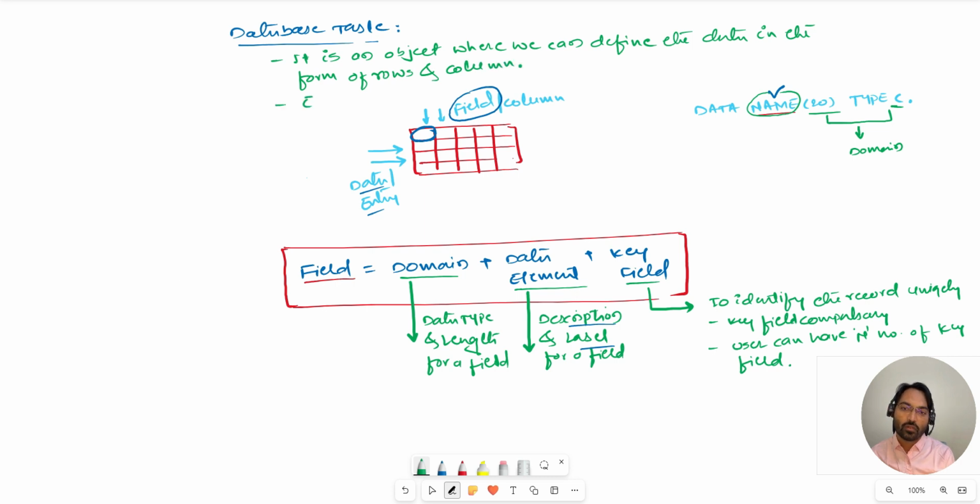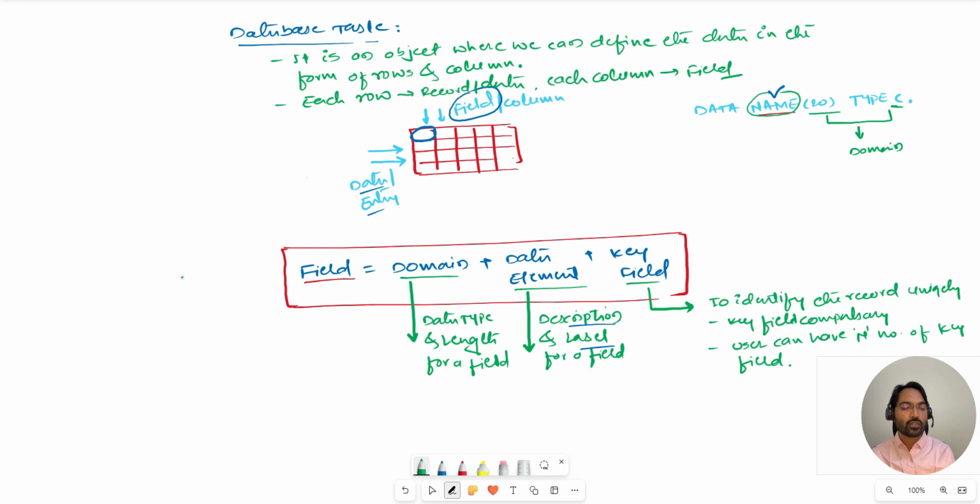Each row we can call a record, data, or entry, and each column we can call a field.